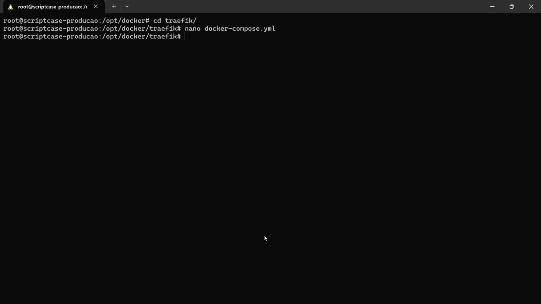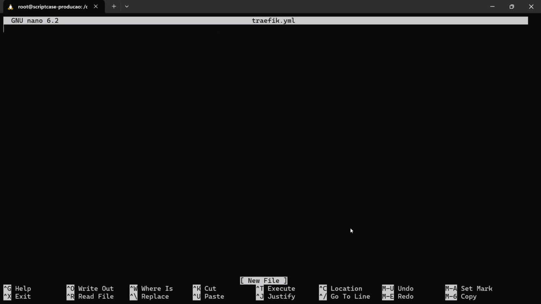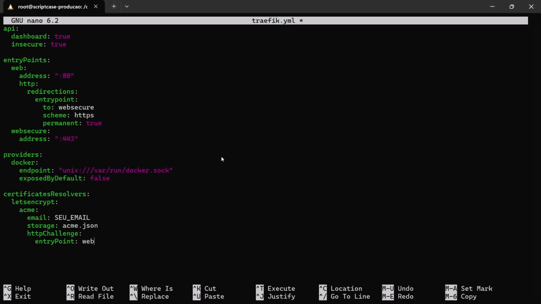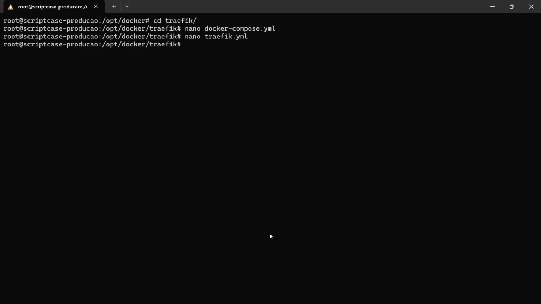And we will also need another configuration file for Traefik here. In this file, we need to make a small customization by adding your correct email address in the designated field. This email will be used for certificate management and notifications, so it's important to enter it properly. Once that's done, we can go ahead and close the file and save the changes. After that, the next step will be to create the file responsible for storing the SSL certificate. And we will change the file permission here as well.